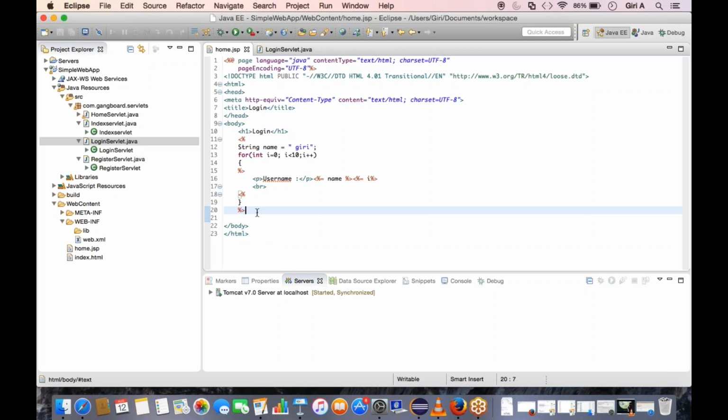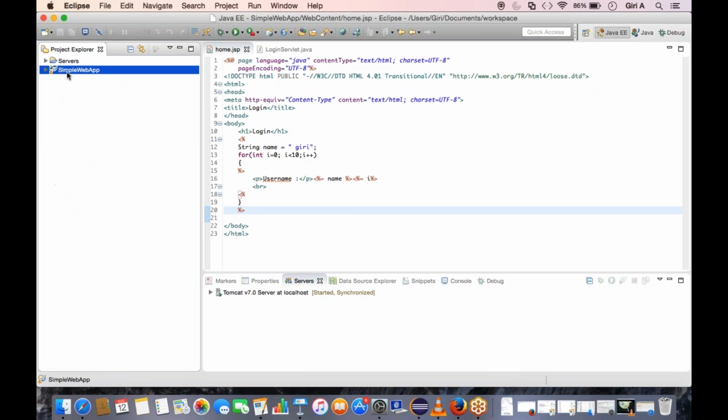When did it convert to the Java file? When we try to run it, right? It will take the JSP, and the Tomcat server converts it. So there is basically one more step behind this.